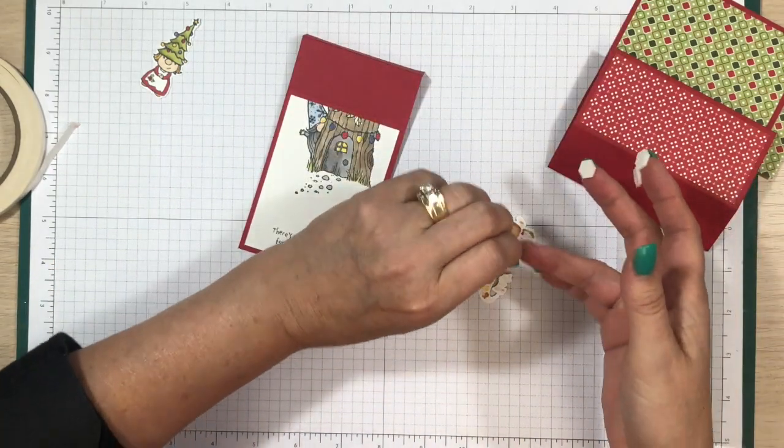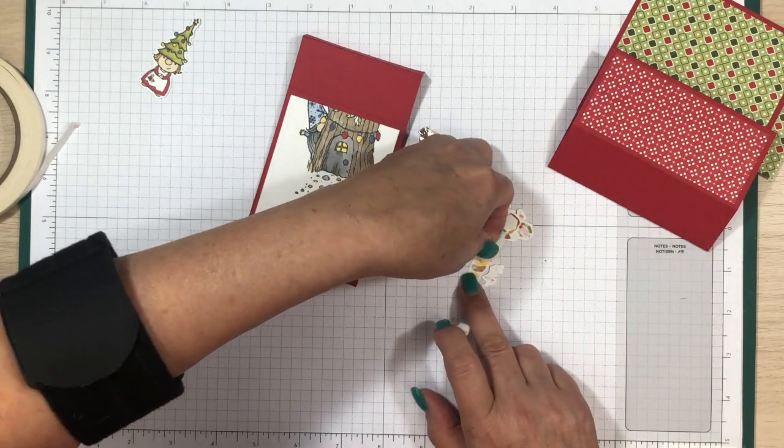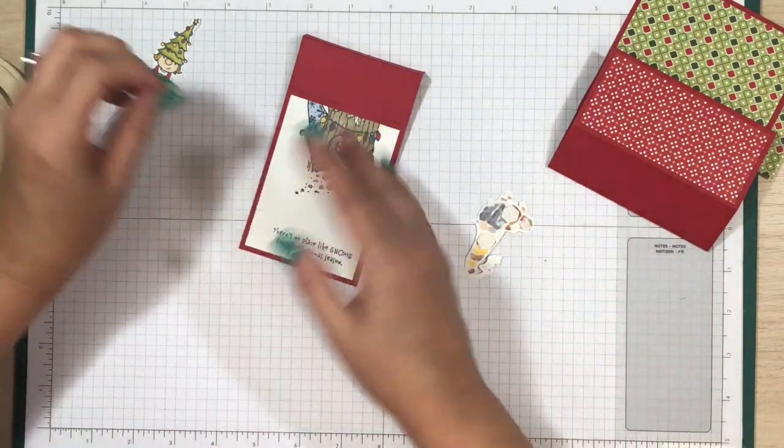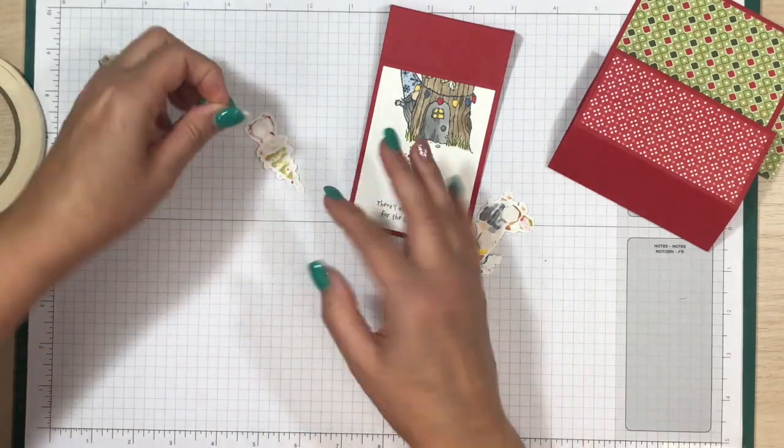Been doing quite a bit with these gnomes. I'm a bit gnome addicted, I think, right now. It's so cute. How can you not be? Aren't they cute? Make a cute Christmas card.